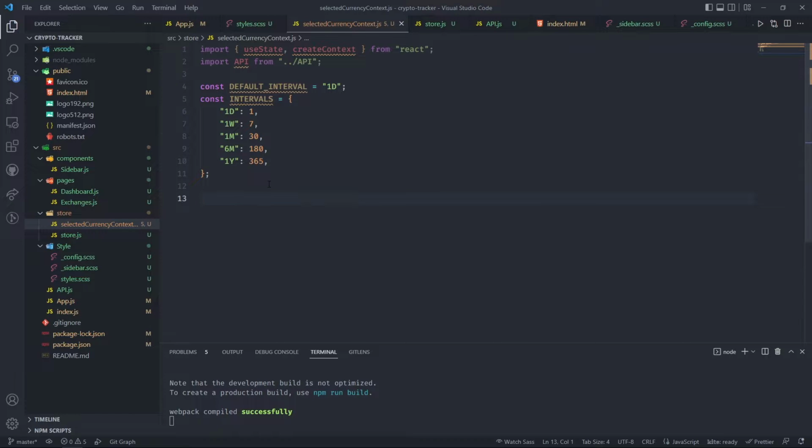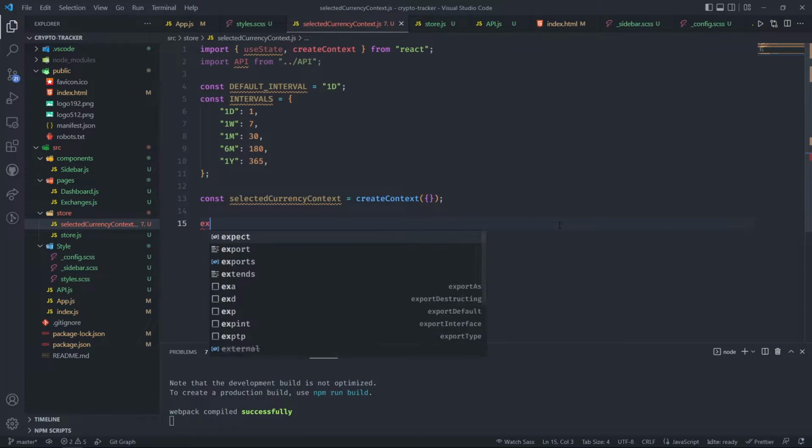Now let's create a context. I'm gonna call it selectedCurrencyContext. And we can create a context using this createContext hook that we've imported, and we can pass an empty object to it. Now let's create a provider for this context.